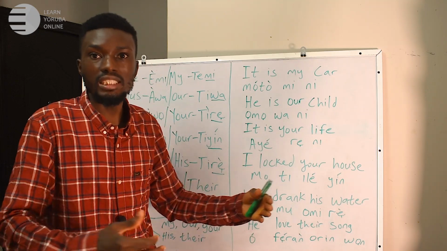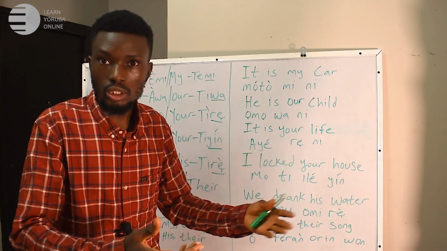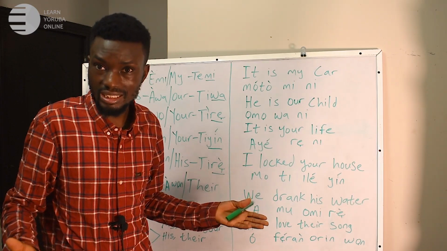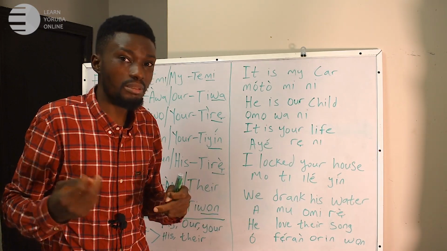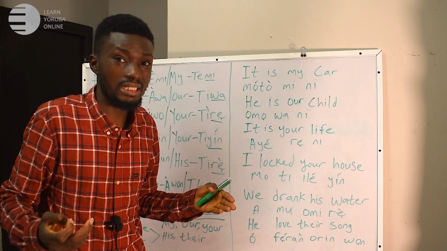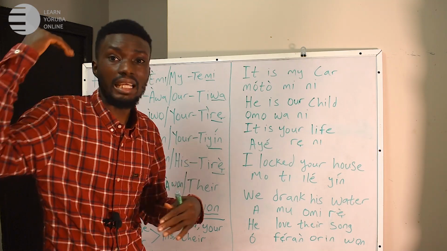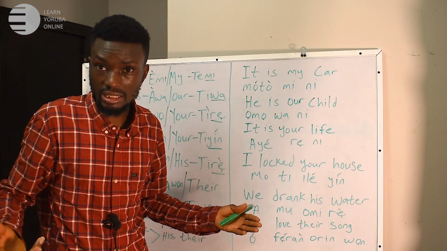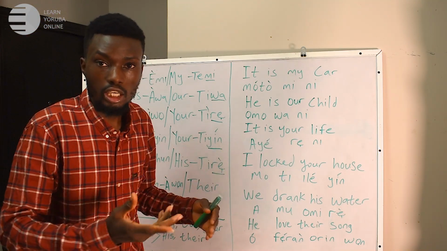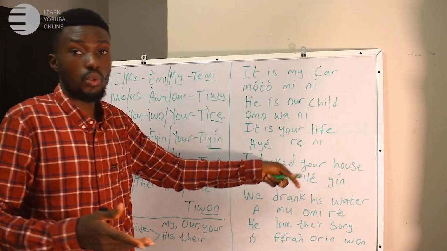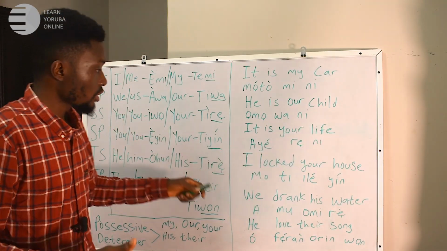So mo kí yín, I greet you. So mo kí yín actually means that you greet more than one person. But sometimes mo kí yín doesn't mean you are actually talking to more than one person. It may mean that you are just greeting someone who is an elder and you want to show respect. That's why you can say mo kí yín. But of course, let's remove culture and showing respect. Let's just go ahead. I just used that as a tipping. So that is for that.